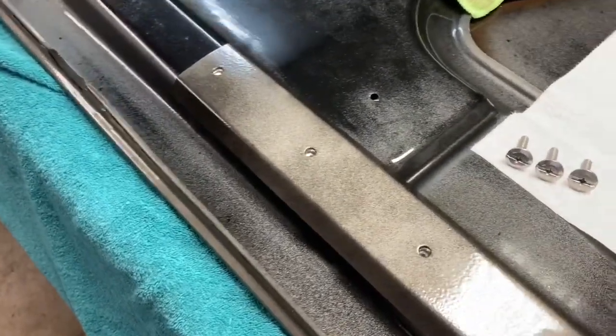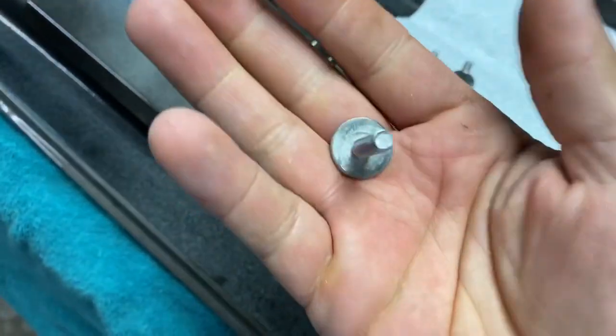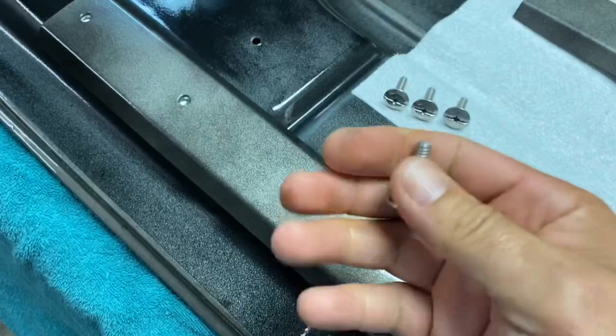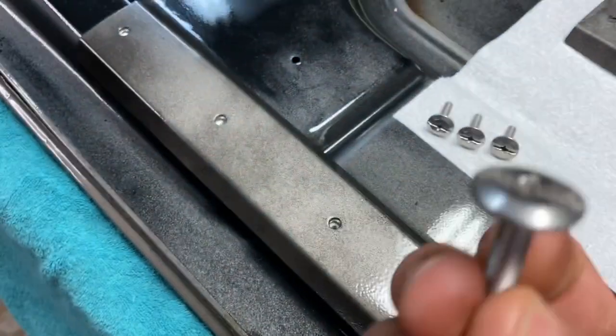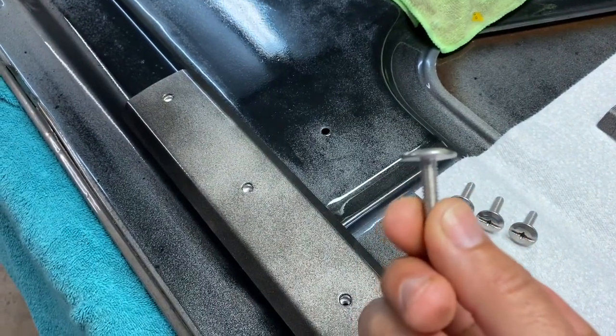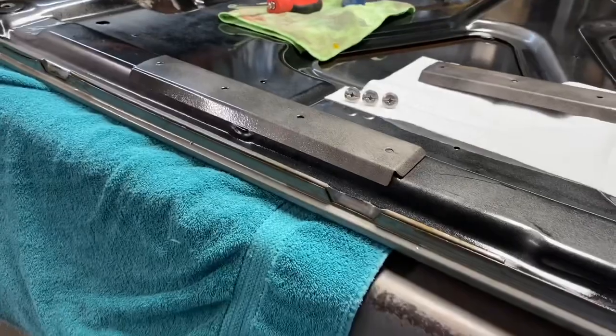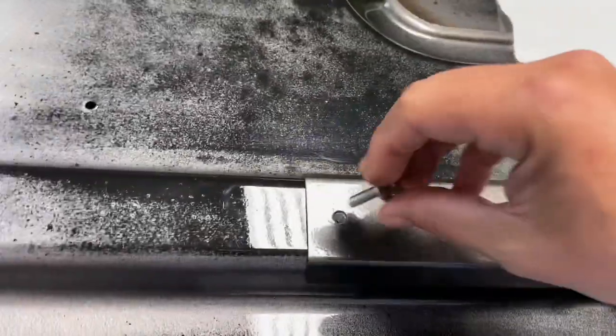And what I have here are hurricane shutter screws. I live in Miami, Florida, so these are very common out here. It's almost like the size of a nickel. Look at it, they're very, very flat. And the beauty of it is that you won't be able to see it. They won't be protruding out from this bracket later on.